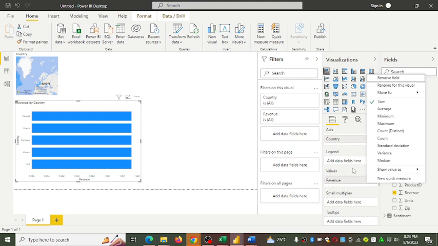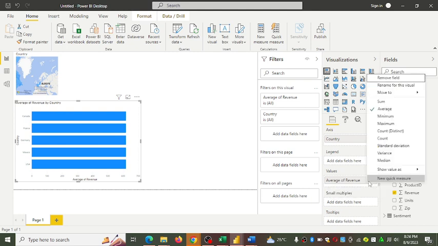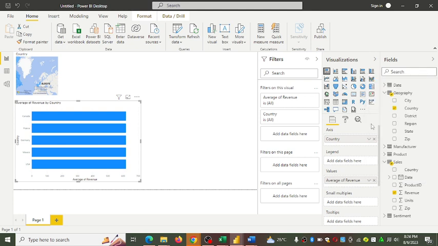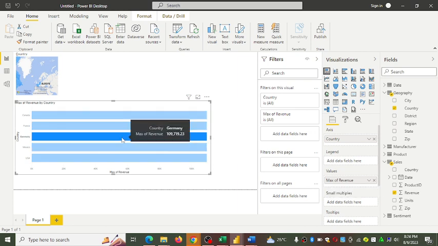You click on that part, you click on this icon, put average. You can start with the maximum then go to minimum. This is so big.